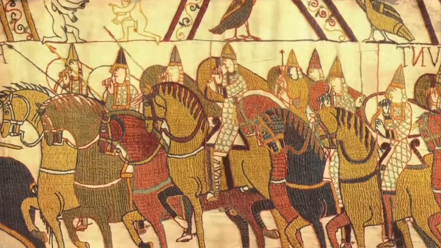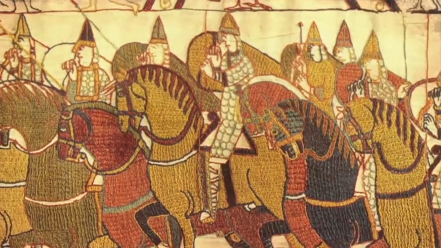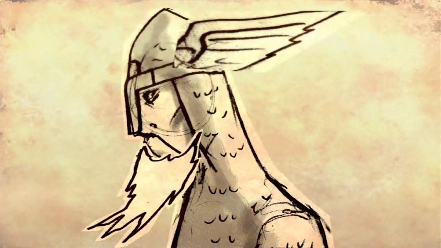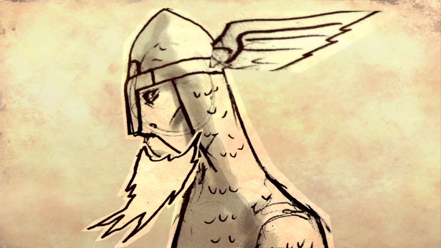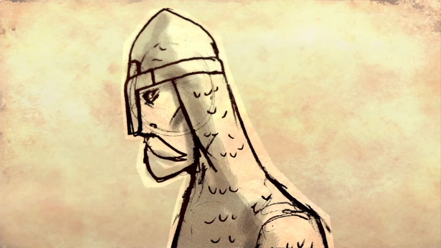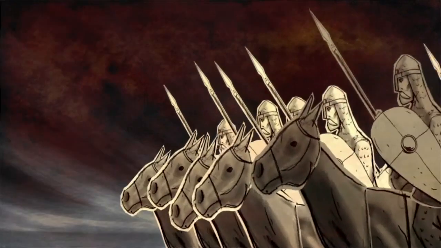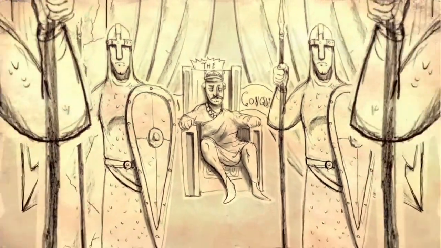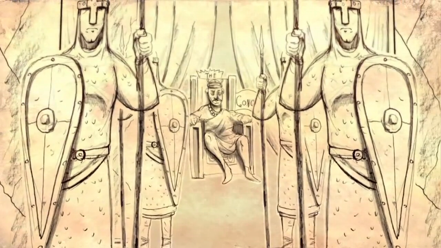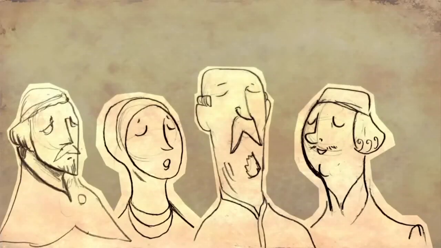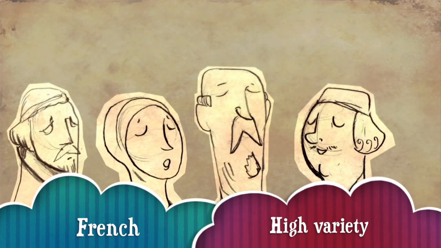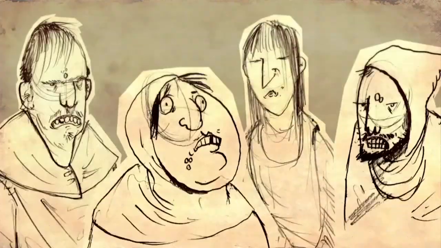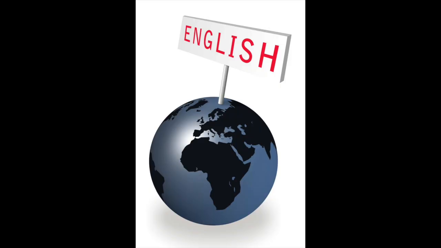In 1066, the Norman conquest brought war again to the British Isles. The Normans were Vikings who had settled in France. They had abandoned the Viking language and culture in favor of a French lifestyle, but they still fought like Vikings. They placed a Norman king on the English throne, and for 3 centuries, French was the language of the British royalty. Society in Britain came to have 2 levels: French-speaking aristocracy and Old English-speaking peasants.